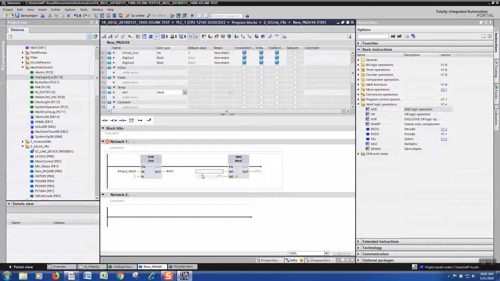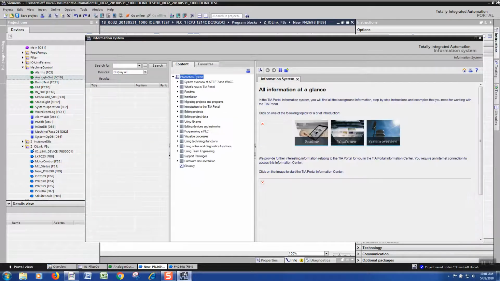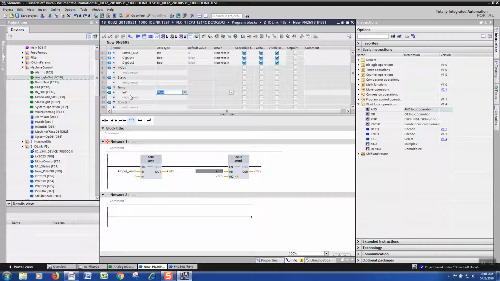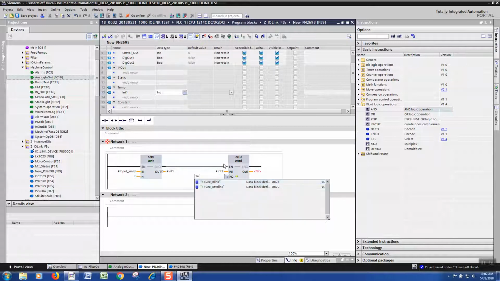Now let's try that back to an integer. I just wanted to see. Put that back to an integer. Okay, so it took the integer. So you're going to AND it with 16 pound, or maybe make it 2 pound.